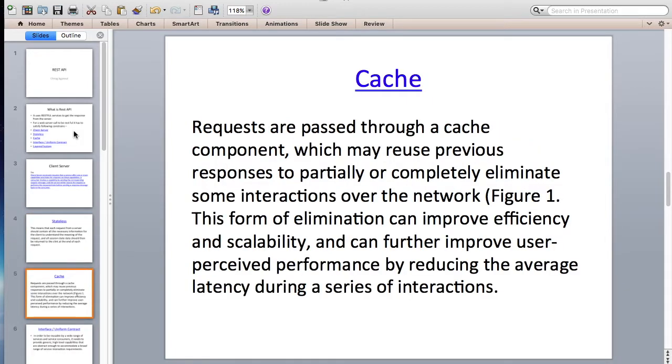Cache: whenever the client makes a request to the server, it goes through a cache component, which is maintaining a record of your request. Suppose it sees the request as the same, it can provide the same replies rather than making the server call and getting the same data back.